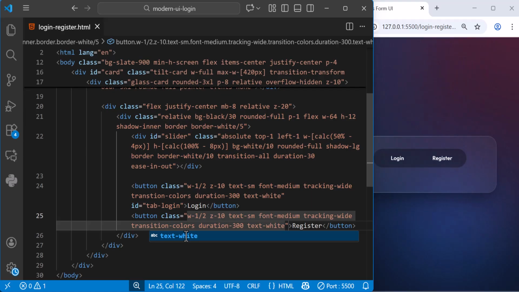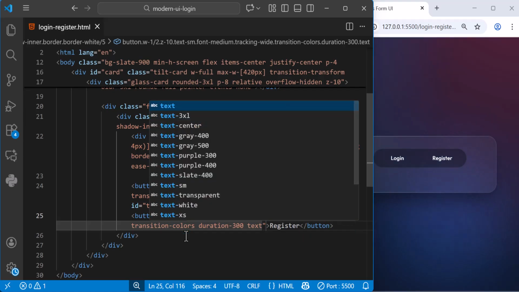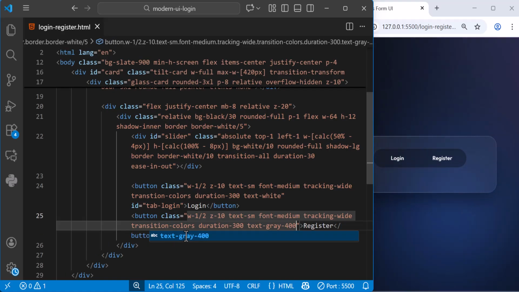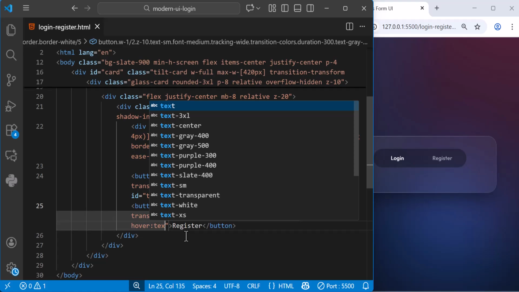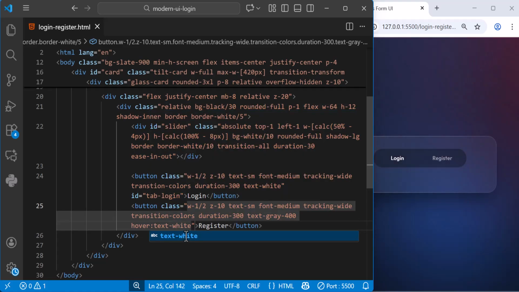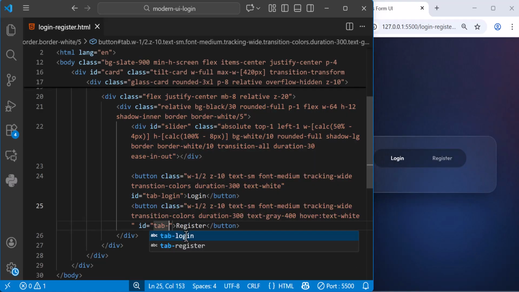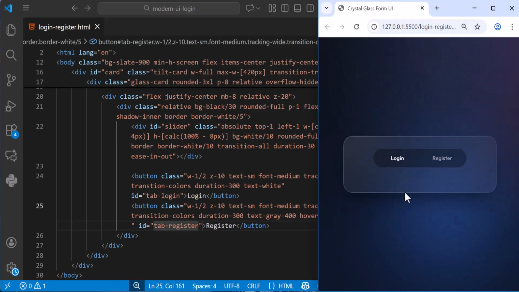No, let's give this text-gray. Text-gray-400, and then we can have hover, and we can say text-white, and then we can have an ID which you're going to use to target it with JavaScript, and you can say tab-register.